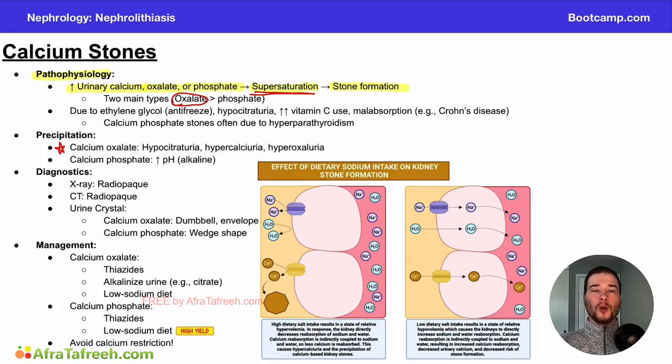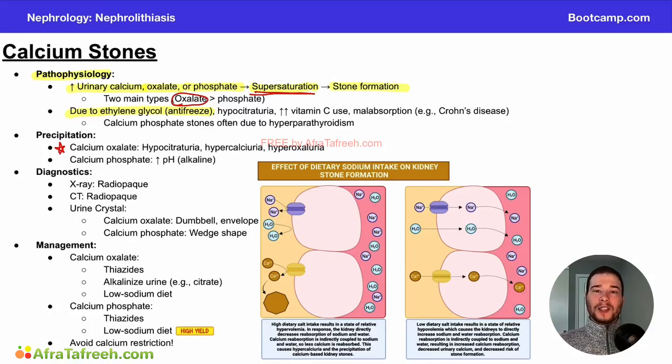It's also really important to know what are some of the things that can cause an increase in these substances in the body or the urinary system that leads a patient to have a higher risk of stone formation. So some of the common ones they want you to know include an increase in ethylene glycol or antifreeze. In a question stem, this is typically going to present as a patient who has ingested the ethylene glycol as a substitute for alcohol. So they often will give you a presentation of a patient who has an alcohol use disorder. They are unable to obtain the substances that they crave, and thus they find an alternative substance, potentially in the form of ethylene glycol, that they ingest instead.